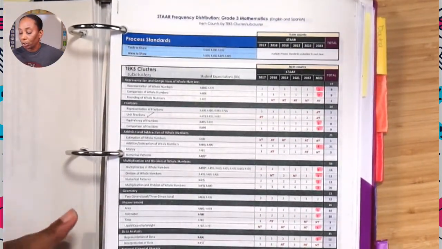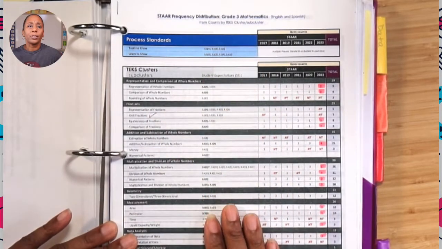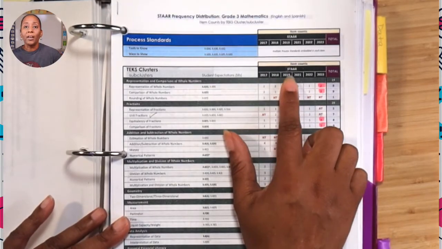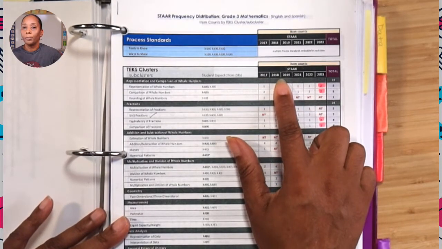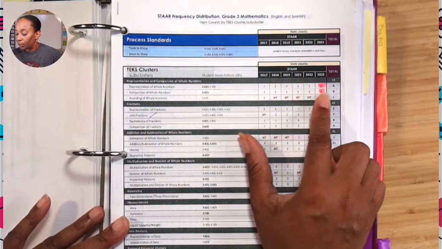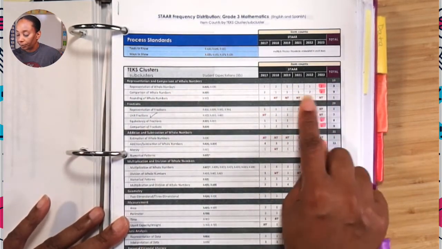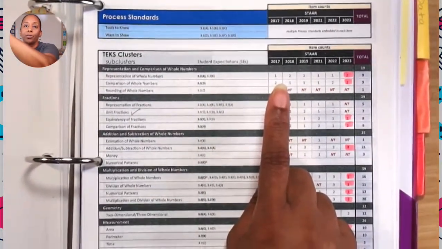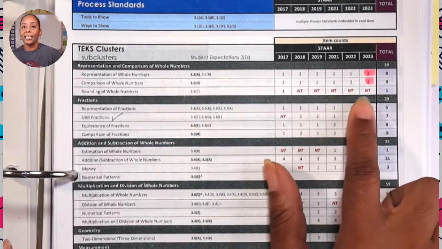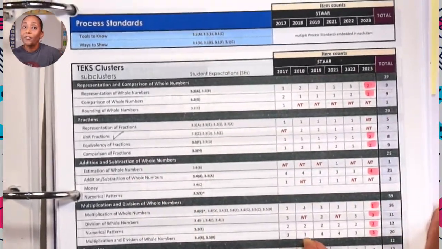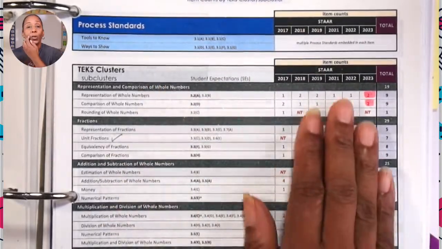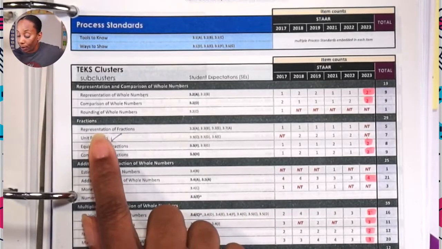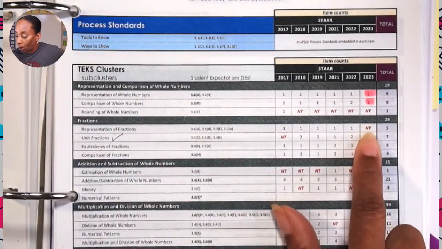This is also something I have in here. Remember, I was talking about the question items. So, Leap Forward does a very good job of giving us the years. So, they talk about rounding of whole numbers. In third grade, as you can see here, it says NT not tested. So if you are in Texas, this is a great thing to have in your binder as well, because it tells you what was not tested.